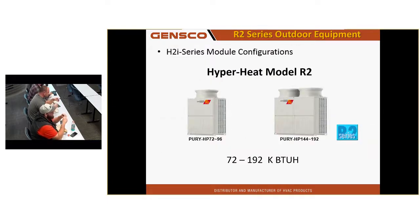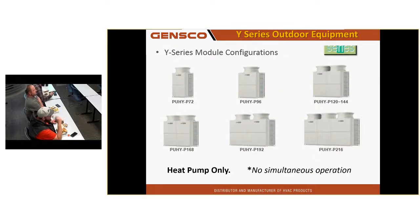We've also got Hyper Heat outdoor equipment. This equipment will do full heating capacity to 5 degrees, and it will continue heating down to about -20. A lot in Alaska. We've got our Y series, we call it. It's heat pump only. It does not do simultaneous heating and cooling. You might see this equipment in a big server room, doing 20 tons of cooling, because all they want is cooling anyway, typically.